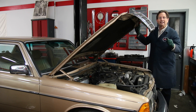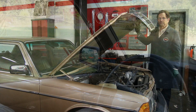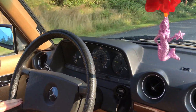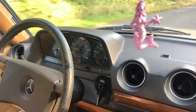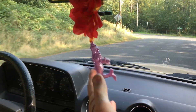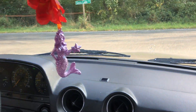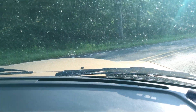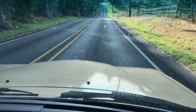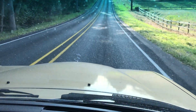The second thing I'm going to fix - Kaya pointed this out. Let's go back to that road trip when we went down and got Bubbles. Notice what she said about the transmission: 'How many diesels have you driven over the years?' 'Hundreds - I haven't owned hundreds but I've driven hundreds, and I can tell you right now it's shifting way too soon. Probably you need a vacuum modulator, some adjustments there.' We have a vacuum issue with the transmission, but a jerk is certainly a lot better than a slip.